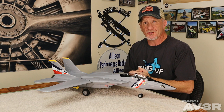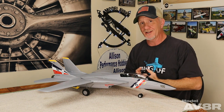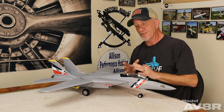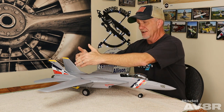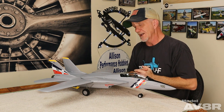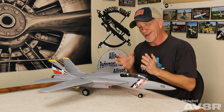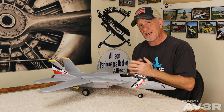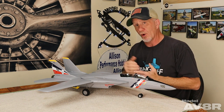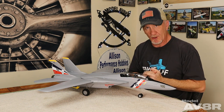Now, it is not an asymmetric thrust issue. First of all, if this thing were making more thrust on one side than the other, I think that'd be more of a yawing tendency than a rolling tendency, although I suppose that could be mistaken given the position of the nacelles. But if one side were making more thrust than the other, enough to where you needed that much trim to correct it, when you backed off the power, the airplane should take a sudden turn or a sudden roll in the direction of your trim, and it's not doing that. So it's not an asymmetric thrust issue.